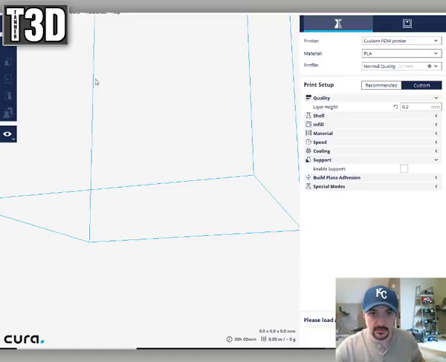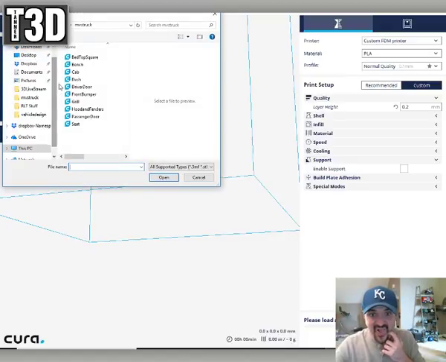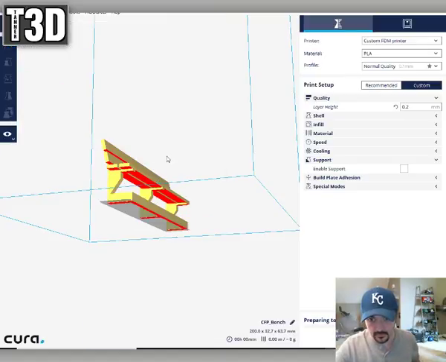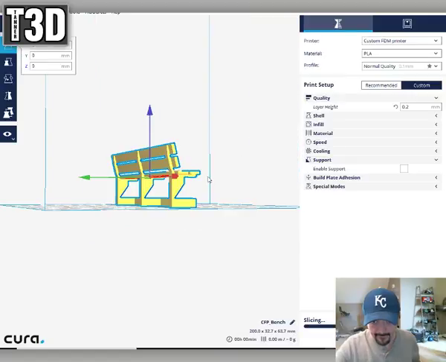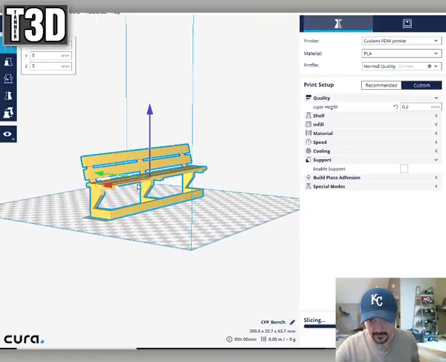Delete. File. Open. Bench. Open. And again, slicing.